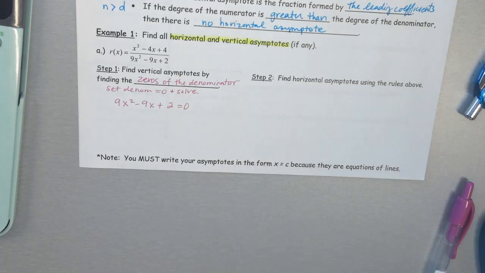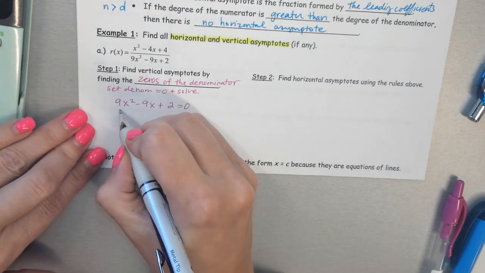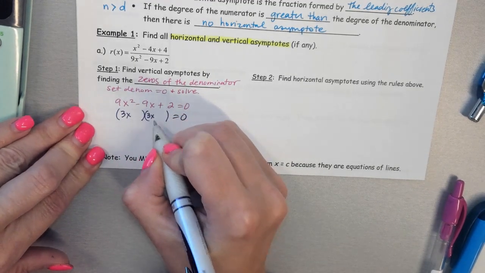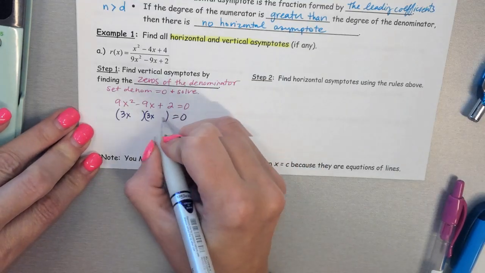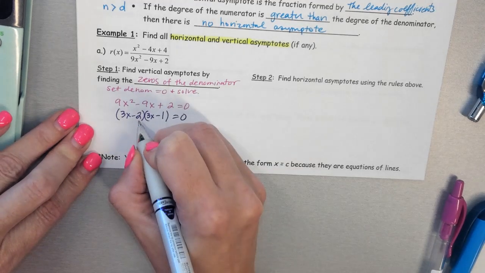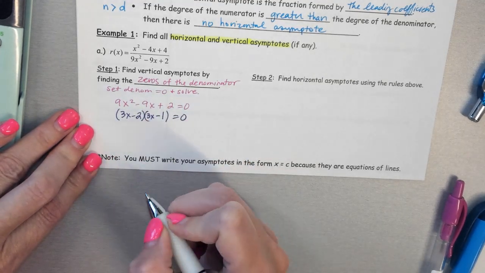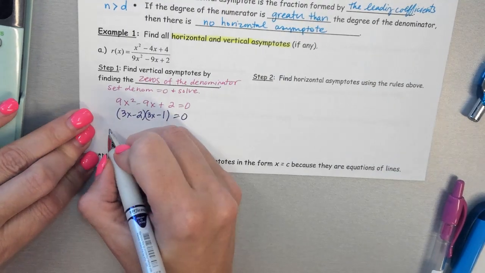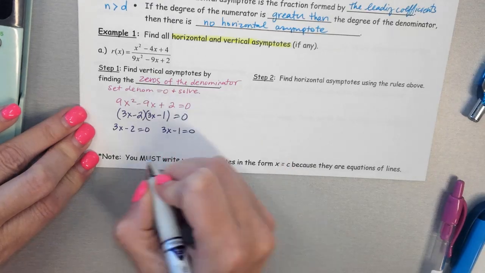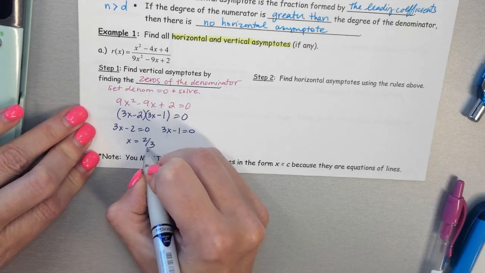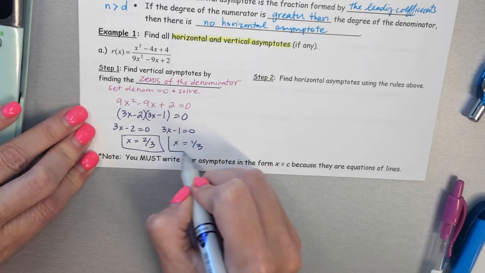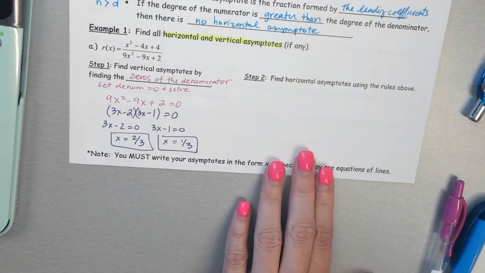All right, so when you factor, we should be setting this up so that it multiplies to 9x squared, so 3x and 3x. And then if it multiplies to a positive and adds to a negative, both of these have to be negative. So this would be negative 6 minus 3, that's negative 9. So you should be doing that guess and check, at least in your head, and writing it out if we need to. So x equals 2/3 and x equals 1/3. Those are going to be your vertical asymptotes.